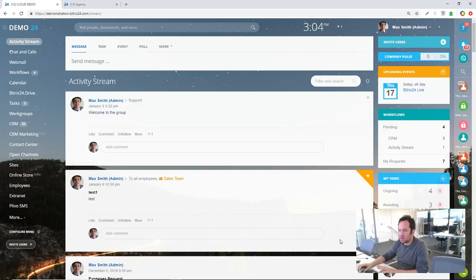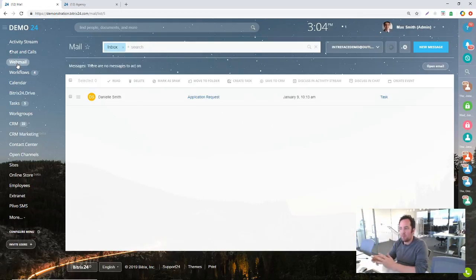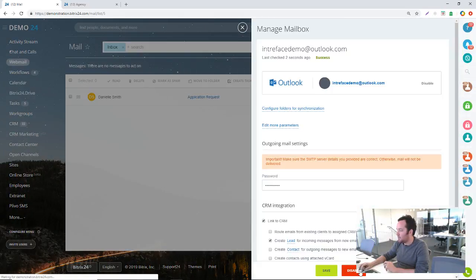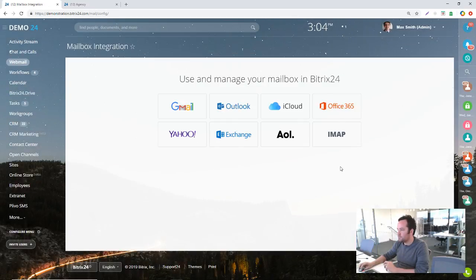So I'm in the cloud version, you can see at the moment, and on the left-hand side you can see webmail. So you click into webmail, and what I'll do first of all, let me just disable our account here. So if you haven't integrated your email already, this is what it's going to look like.